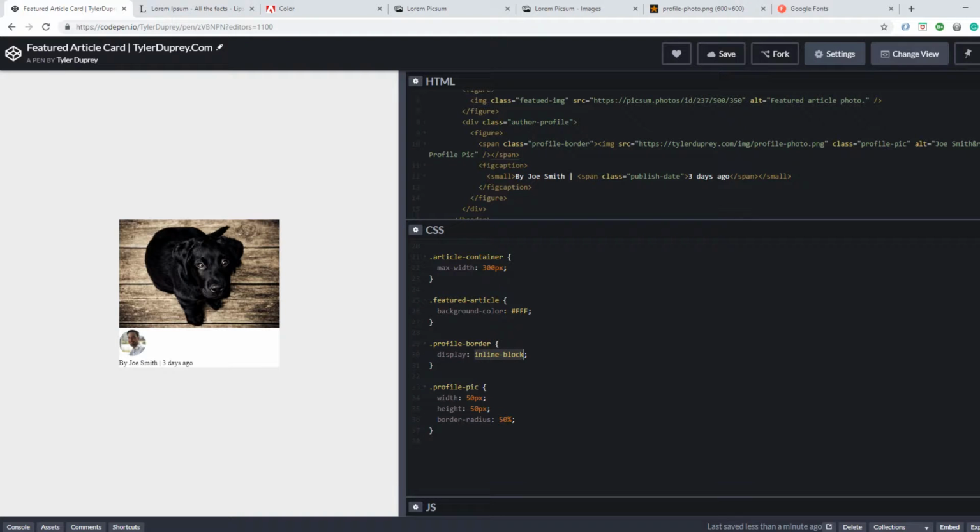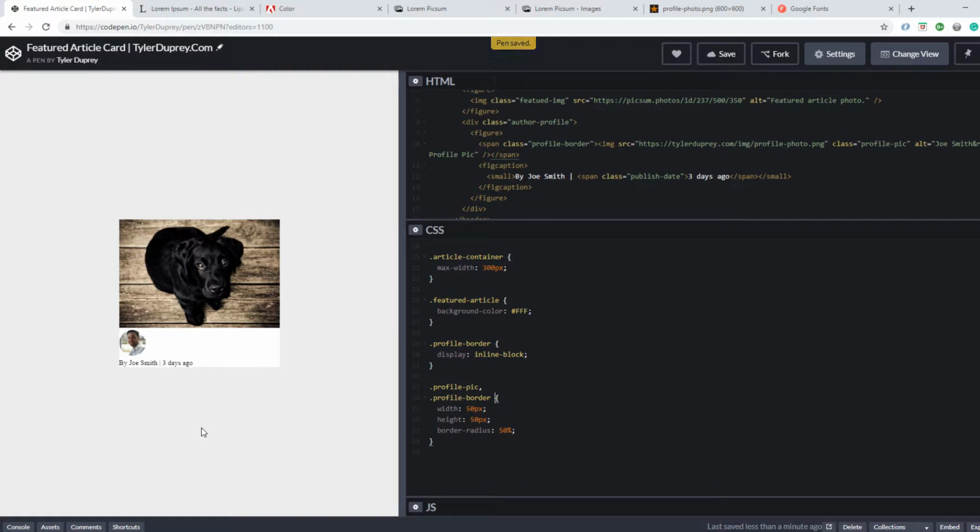I want it to be an inline block because that's going to allow us to set width and height and border radius for sure, because of this inline block. And instead of rewriting width 50 pixels and height 50 pixels, I'm just going to add profile border to this.